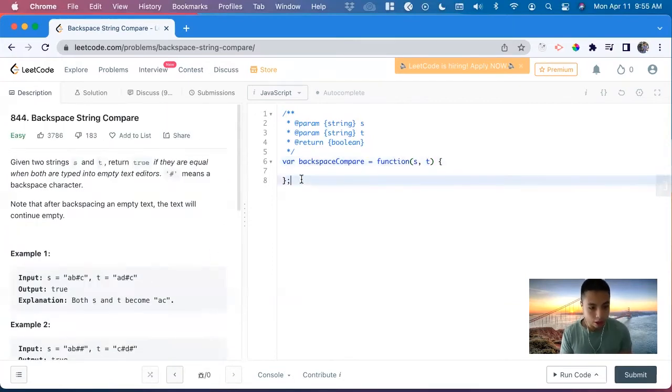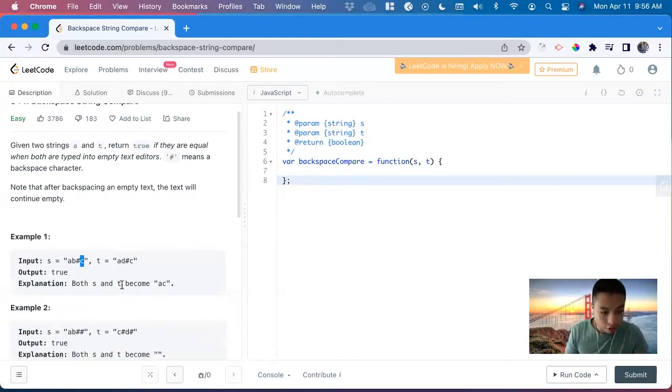So there's a very clever way of tackling this problem, and that's by using pointers for each of them and iterating backwards. Because we know here that if we look backwards, we can check if these keys are equal, and then we keep going through the loop. If it doesn't equal, we return false. And then it's easier to do it backwards because when you see a hashtag, we know that we'll skip the next one. And so we'll go here, we'll skip the next one, so we'll go here. So we actually move 2 spaces. And we can keep a counter for the skips as well.